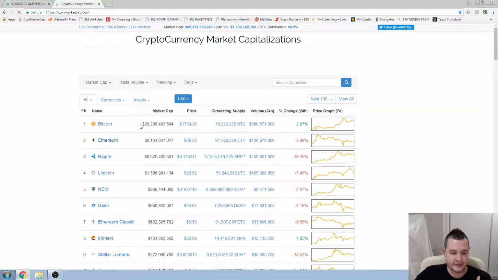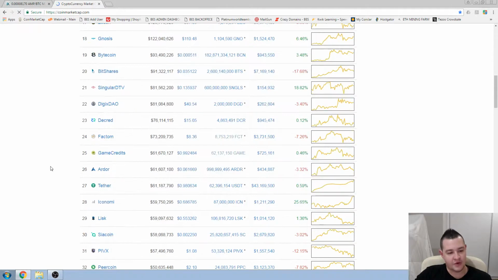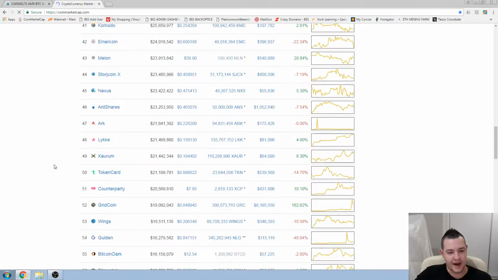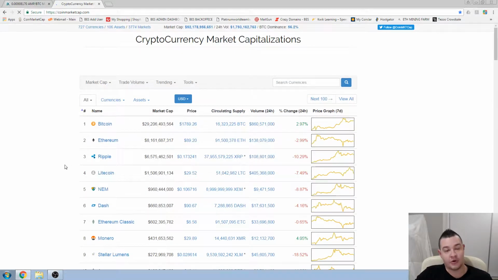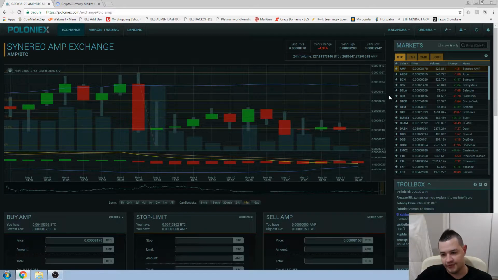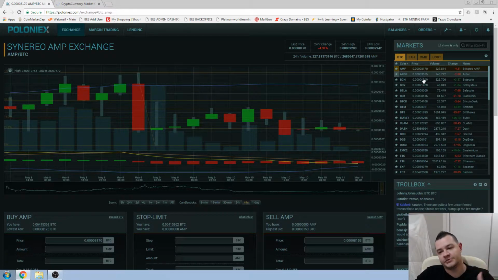So with Bitcoin, for example, you might get a 10% move or a 15% move maximum in a 1 day period. So the maximum amount of money that you're going to be able to generate in the short time frame might be 10 or 15% on whatever money you put into it. Whereas on a low ranking coin with a low market cap, its actual price point is going to be much lower, so it's going to have the potential to move much further.